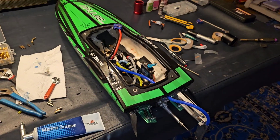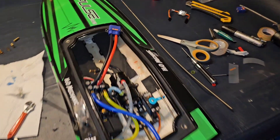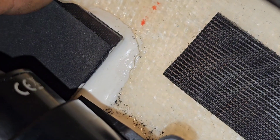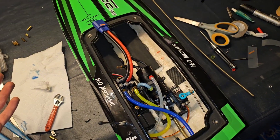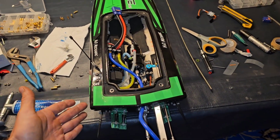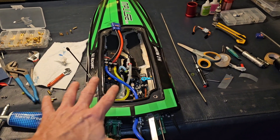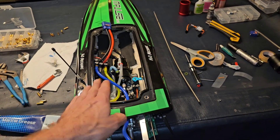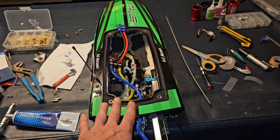We're pretty good there. Getting the Impulse back out — the reason why it hadn't been out is because it had cracked, and you can see the crack right here. There's another crack there. I've been 82 miles an hour on this boat on 6S, and I think that was with the 2100 kV 10 shock motor. So anything above about 78, it starts to chine walk and I've never been able to fully control that. I felt like a reason why I was chine walking was due to lightweight.